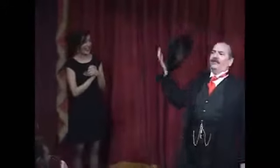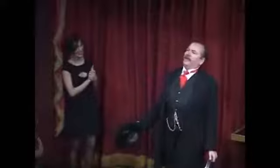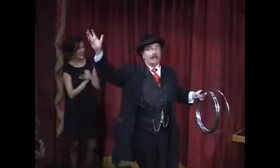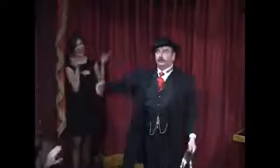Wow. Good, it's your turn. Ladies and gentlemen, for the first time on any stage, presenting Porva, the magnificent, in a feat of prestidigitation over 2,000 years old, the ancient miracle of the Chinese linking rings. That's it.